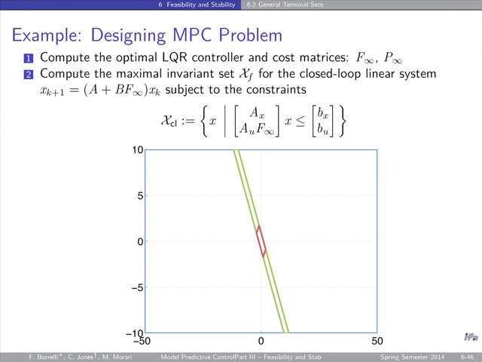The MPT toolbox, once you give AX, once you give the closed loop system, once you give the set of states that you want to compute, so this is 1, this is 2, it will give you as output this is the invariant. Okay, will give us as output a small set. It looks very small, yes, but this is an invariant, and this is better than 0. Okay? Questions? What is coming next is just a simulation of this design.